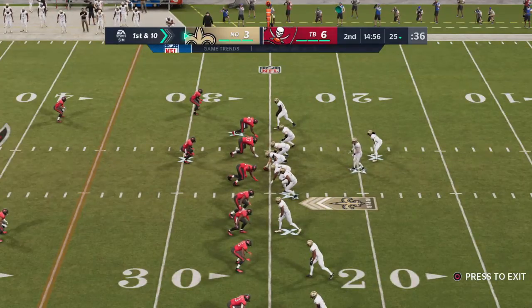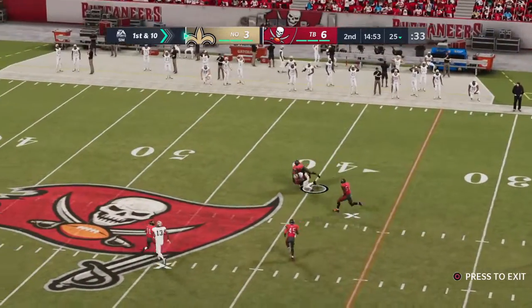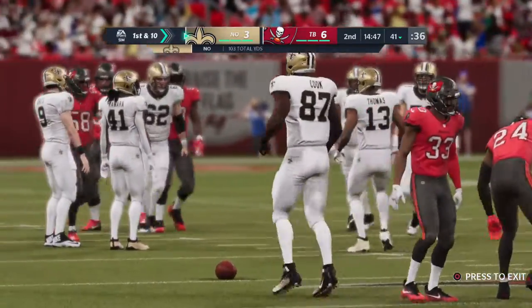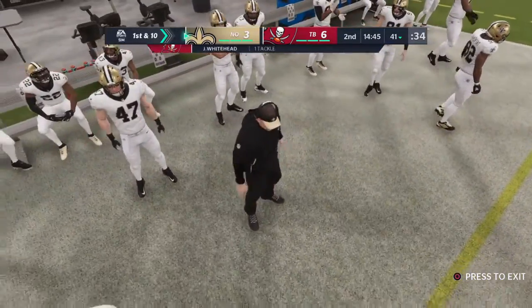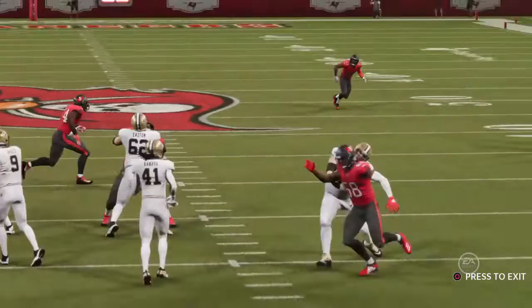So Brees is going to lead the Saints up here, 1st and 10 at their own 25-yard line. Out of the gun, he'll throw. Oh, he got position on him, and he pulls it in. That play going for 16 yards to start the drive, 1st down. Certainly no settling into the drive there. They came right out on the first play and attacked the middle of the field for a big gainer and a 1st down.